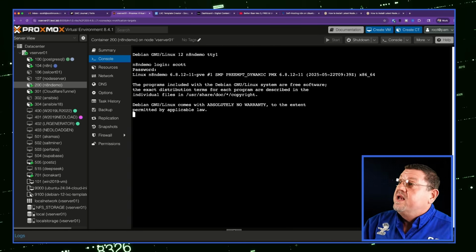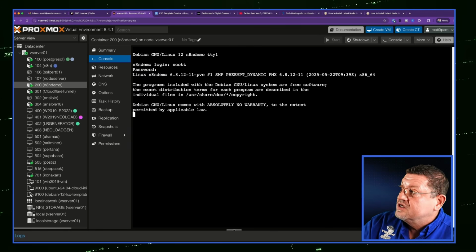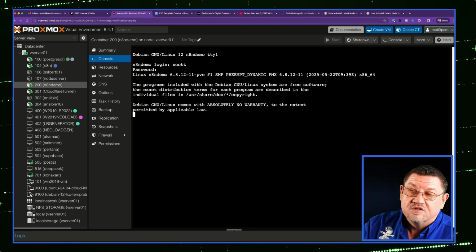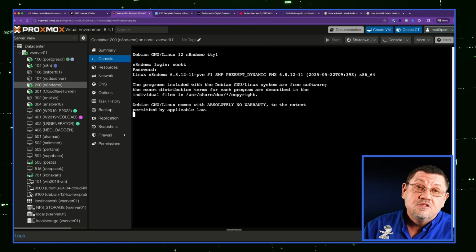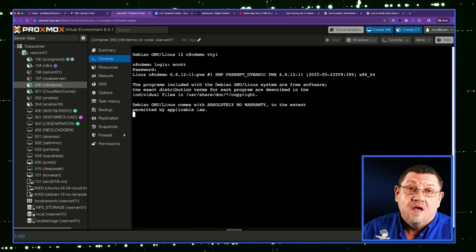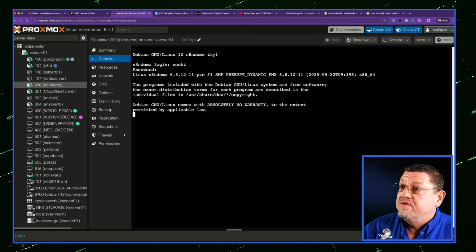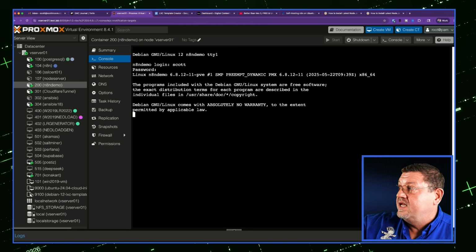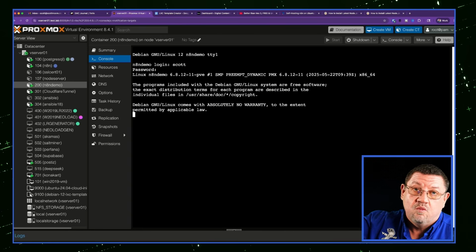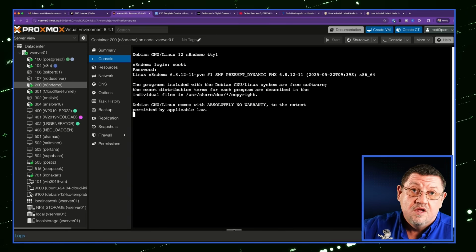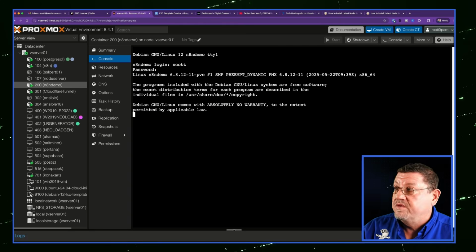It's pretty easy. Now, I noticed that it will take just a few seconds to actually initialize the first time that you log into it. But I also set up SSH as well so that I can get in with my public key. And so I can do that from a remote machine as well. I don't have to do the console once I get in there. And then I can just sudo to root if I need to do anything with permissions there.